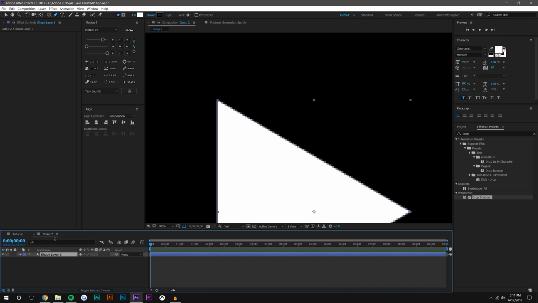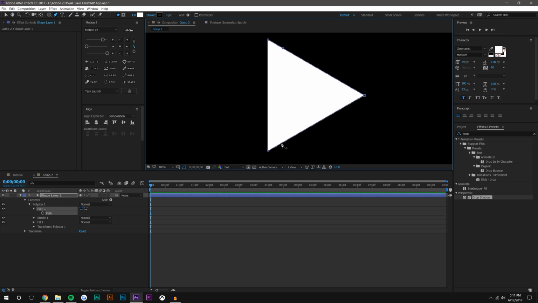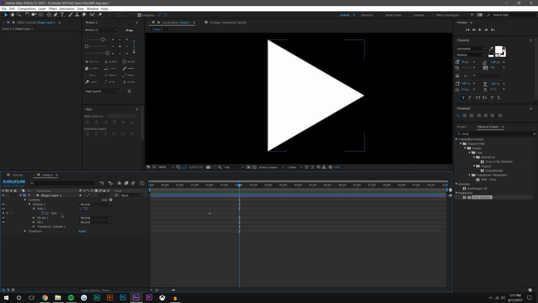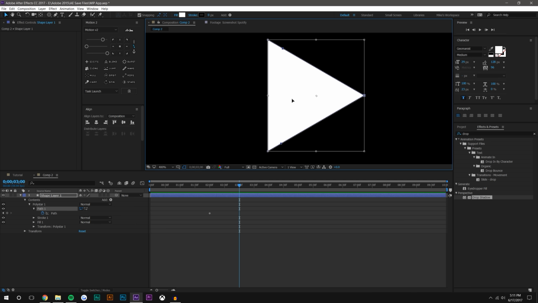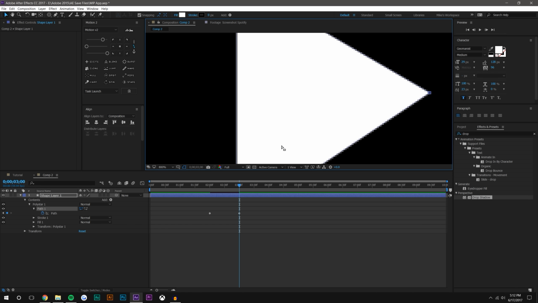Let's see actually what I need to do. I need to open up this layer, go to contents, right click Polystar path and convert to Bezier path. Now here's the tip. What I just did was make it so now I have a path keyframe that I can set. If you don't have that, you need to hold Alt while creating the shape, and that will give you the path. So now I can add points onto this triangle like that and set path keyframes. Set a path keyframe there, a path keyframe there, and now I can grab these points. For some reason I can never seem to grab them right.